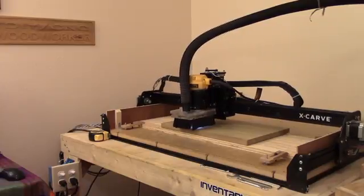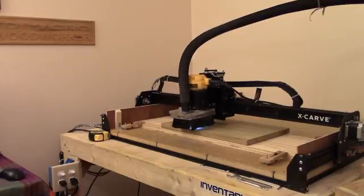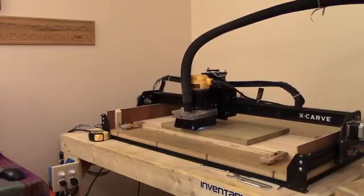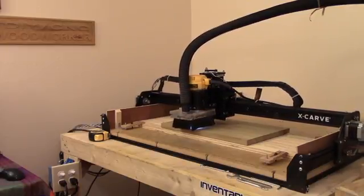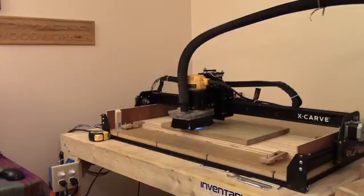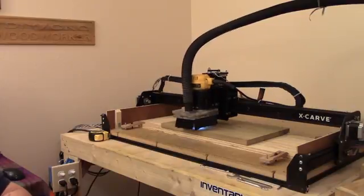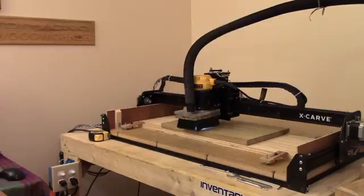And so far it seems to be carving up quite well. I'm just real curious as to what it's going to look like once I spray a finish on there, put my polyurethane on there and see what it looks like. But we'll find out. I'm going to go ahead and leave this run until it's done. I say I'm going to leave it run, I'm not going to leave the video run. I'm going to cut the video off. And when it's done carving, we'll come back and show you the carved results prior to cutting the oval out in it. So we'll be back with you shortly.